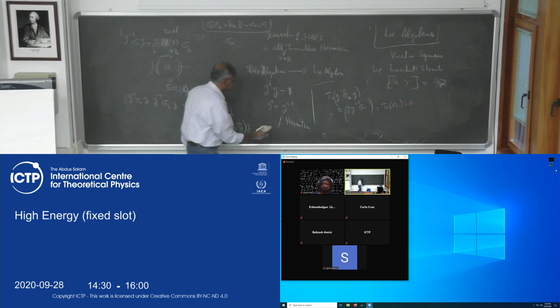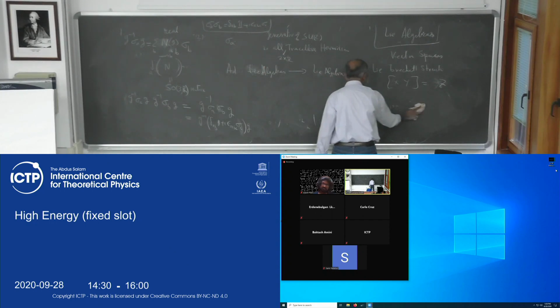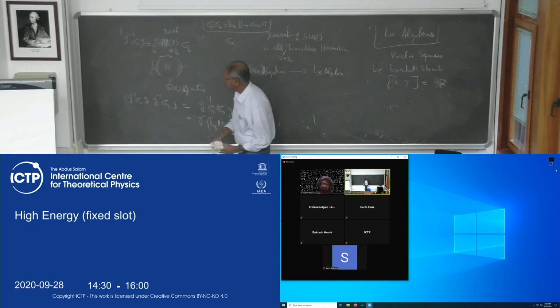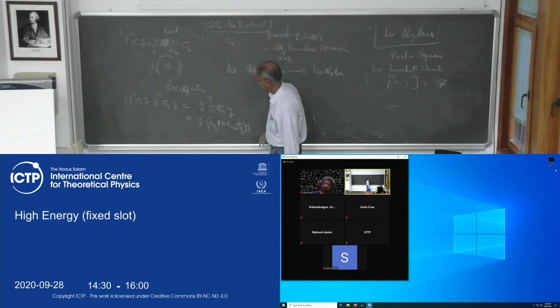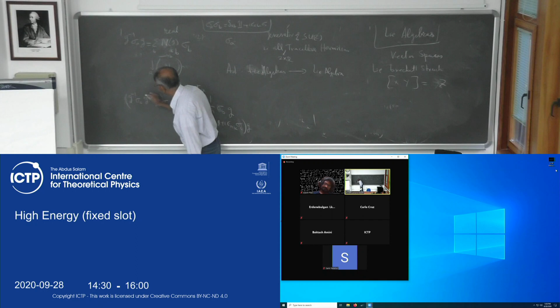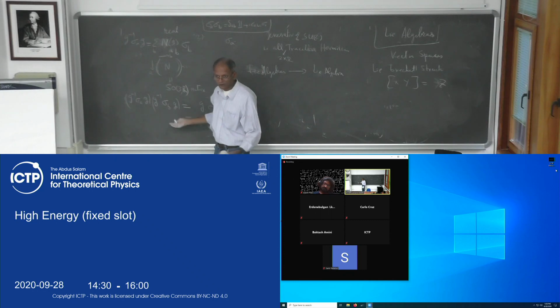So what's that then? What I will do, the strategy is the following. This is what I'm trying to compute, right? One way to compute is by first doing this and then manipulating that. Another way is to directly use this definition and go through a manipulation. But the two should be equal, so we'll get some equations.